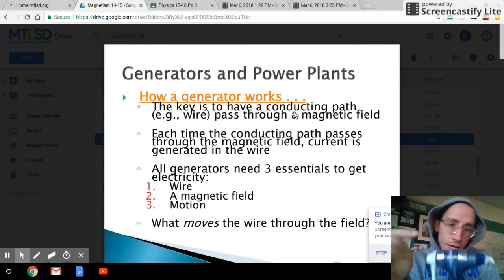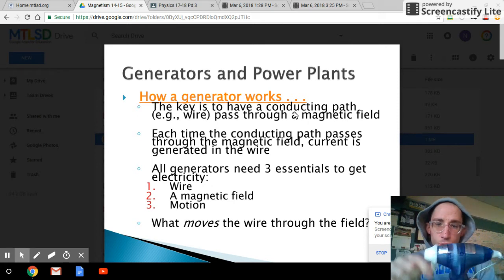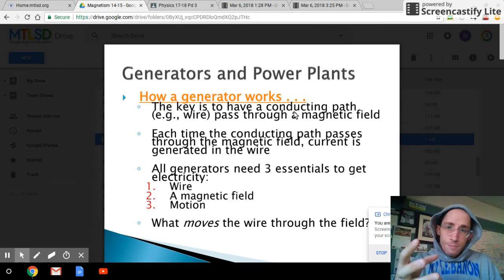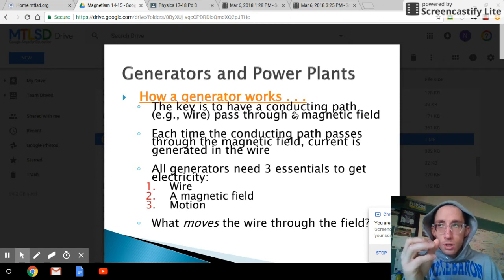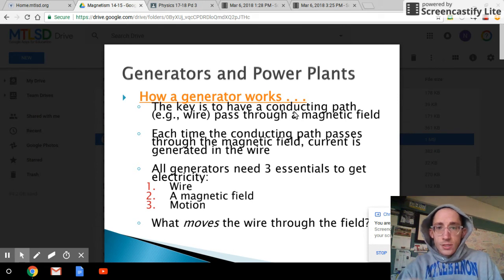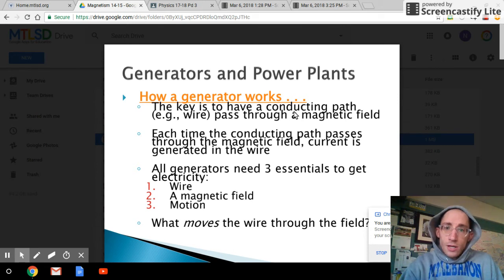Silver cylinder in there, that's where all the magic happens. That's where a coil of wire is rotated through a magnetic field. When you move a closed loop of wire through a magnetic field, current is induced in the wire, because that magnetic field exerts magnetic forces on the electrons in the wiring, causing them to flow.